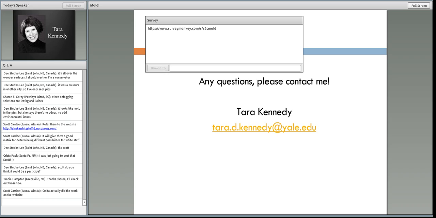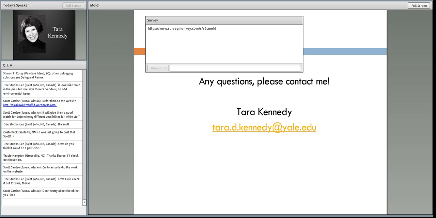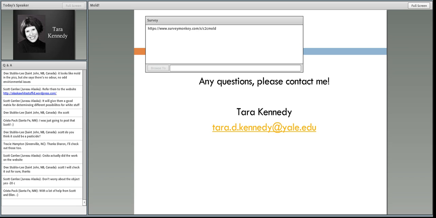Okay. And then we had a question from Kim about how cold is cold enough to kill mold without damaging the host? It's going to depend on your object, but I think it's minus... is it minus 20 Celsius? Oh, shoot. I don't remember the exact temperature. It's freezing and below. And not something that's going to be your regular freezer. It has to be something like a chest freezer. I'm getting my bugs and my mold mixed up. That's part of why I'm not remembering correctly, because there are certain temperatures that will kill certain insects that infest collections. And if you do minus 20 Celsius, you're good in terms of killing mold and insects and pretty much everything. But yeah, for some composite objects, that might be a problem. But for things like paper and books, you should be fine.